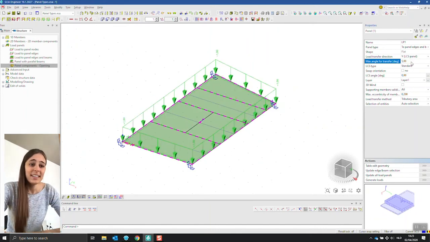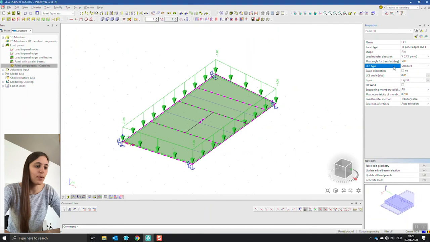Okay, next thing we can do is change the local axis system of the panel. For example, if the one-way carrying direction is not exactly coinciding with the local axis of my panel, I can change the way my local axis work. There are a lot of options for this.